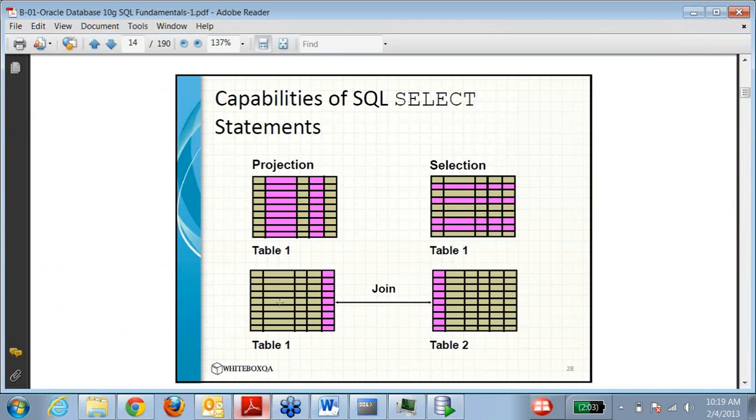Then if we have two tables, let's say employees and departments. Now the query is like this: tell me the names of all the employees who work in the accounts department. Can I retrieve this information from one table? No, because the department name is in the departments table.